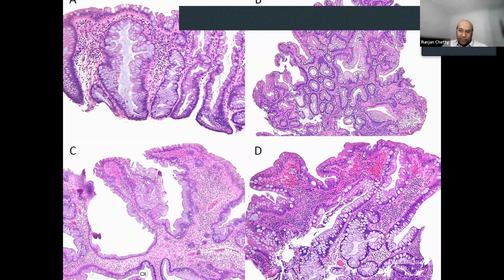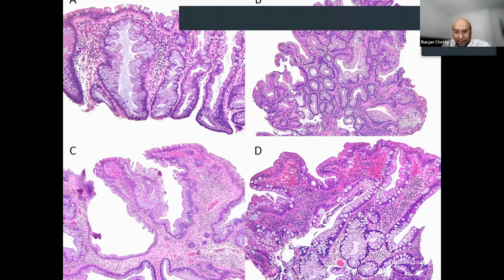And this particular one looks for all the world like a traditional serrated adenoma with the deeply eosinophilic cytoplasm, elongated nuclei, and these flat-top mushroom-shaped serrations that typify a TSA. So these are the serrated type of dysplastic changes that one can see in IBD. And if you look away from that particular area here, you'll see that the epithelium looks very different. It's got goblet cells in it. It's got more conventional type dysplasia. And it's important to remember that conventional and non-conventional can coexist.